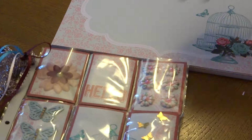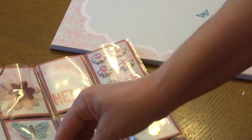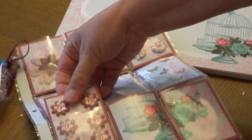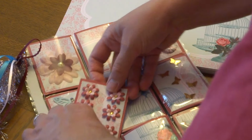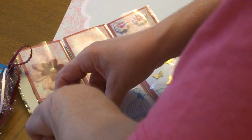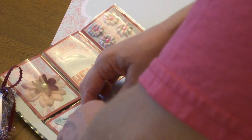And this one's in upside down too. Sorry guys. Let's see if I can get them out. There we go. Sorry, should have been better prepared. Try not to damage the flowers I made for you, Marla.